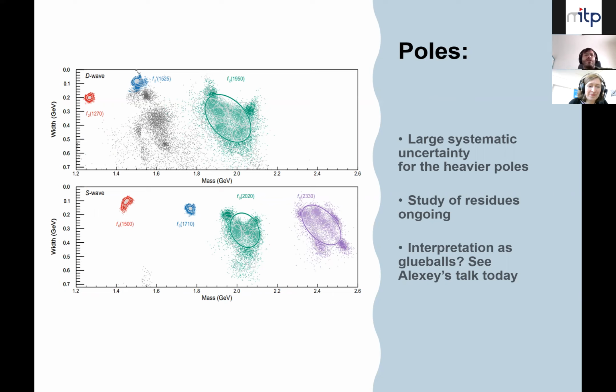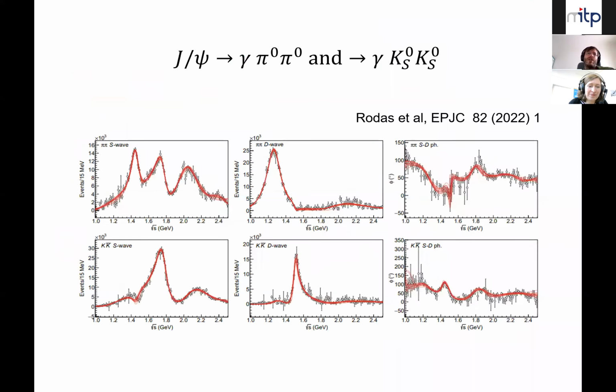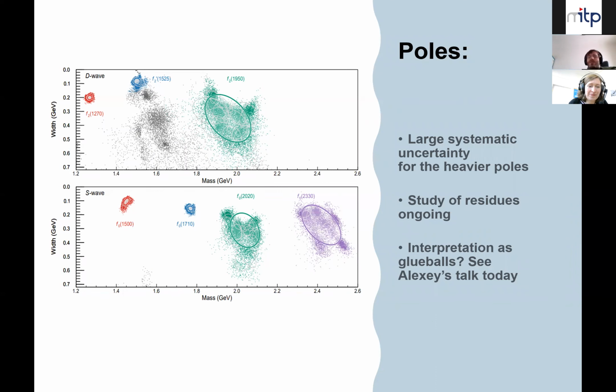One thing that you might not notice is that we don't have the F0 1370. The reason is because its main decay channel, if I remember correctly, is 4 pi, and you don't actually see this signal in this data. You don't really see it, and that's why we don't have it there. Looking at this data, you don't have the capability of looking into that state. So in our analysis, there's no claim regarding pole position or existence of that state. Please don't take these plots as us claiming that state doesn't exist. We are just not sensitive to that state in this analysis.